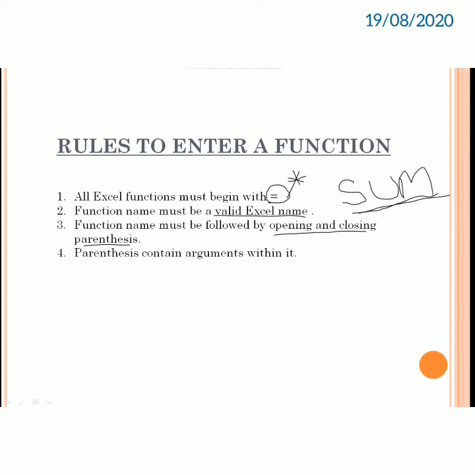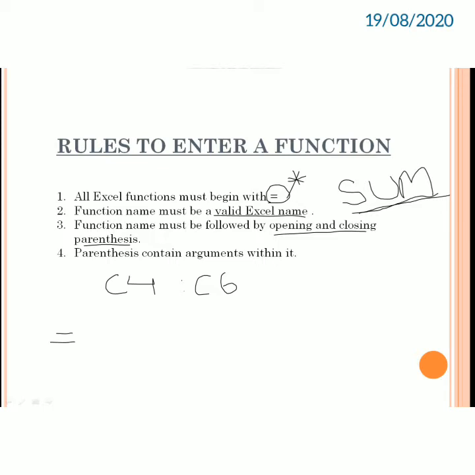Now for example, say if you want to add the values of cell address C4 to C6. What I am saying, you want to add the values within the range C4 to C6. So how will we write? The first rule says any function must begin with equal to symbol. So you have to give equal to symbol.